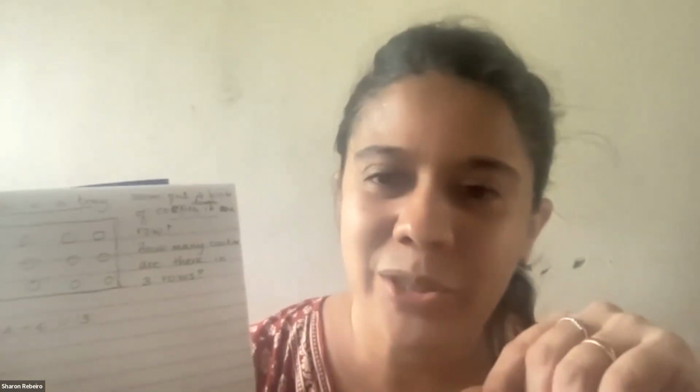Okay, so mine, I'll tell it. This is like a cookies in a tray problem. So mom put 4 blobs of cookie dough in one row. So how many cookies are there in 3 rows? So finally they have to find out 4 plus 4 plus 4. It can be used for multiplication also. Okay. But yeah, 4 plus 4 plus 4 is equal to.